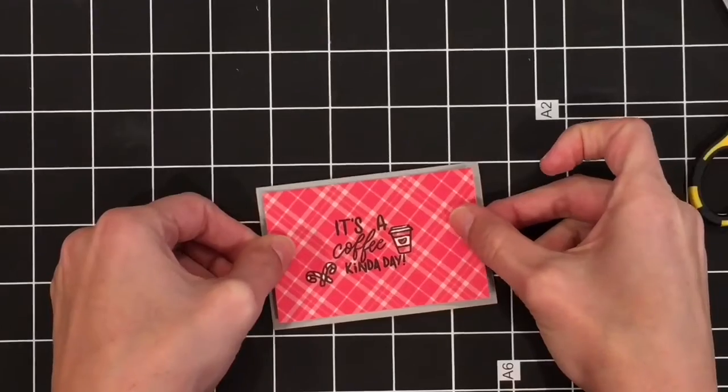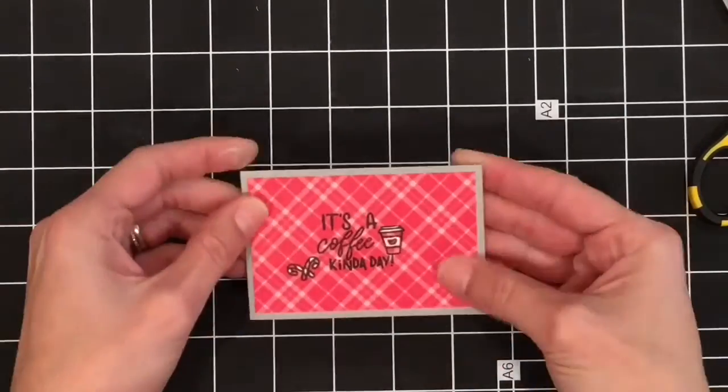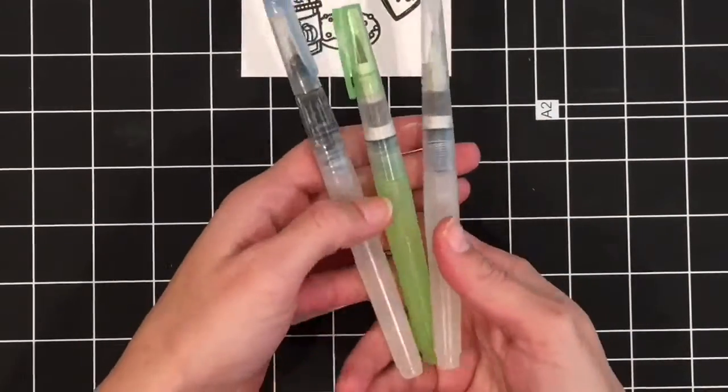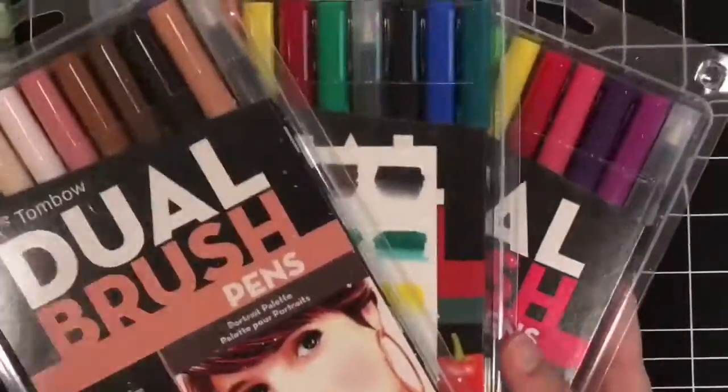And so now I'm putting on the front panel here. And this part looks good. The gift holder looks good. Everything looks like it's working out fine. So I'm moving on to the coloring part, which is fantastic.